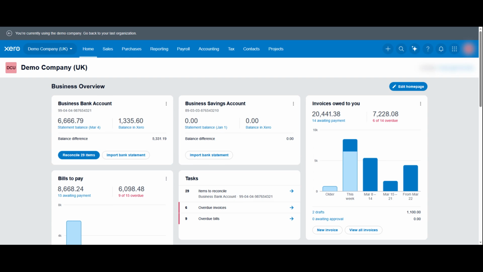To get started, log into Xero and go to your Xero HQ or practice dashboard. This is your command center. From here, you can see all connected client organizations in one place. The client dashboard gives you a bird's-eye view of your entire portfolio. You can quickly identify which clients have disconnected bank feeds, which ones have unreconciled items, and which files may need attention before month-end or year-end.